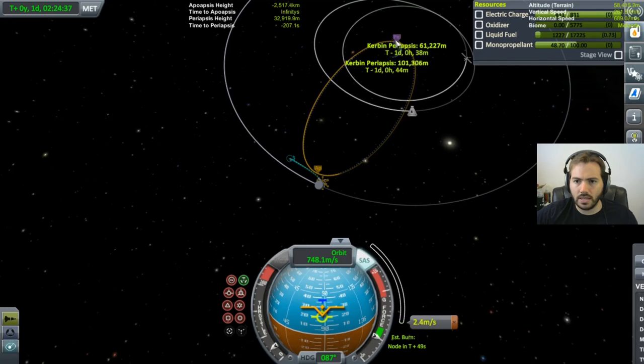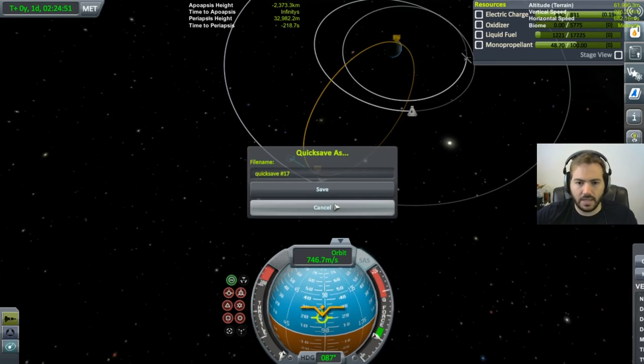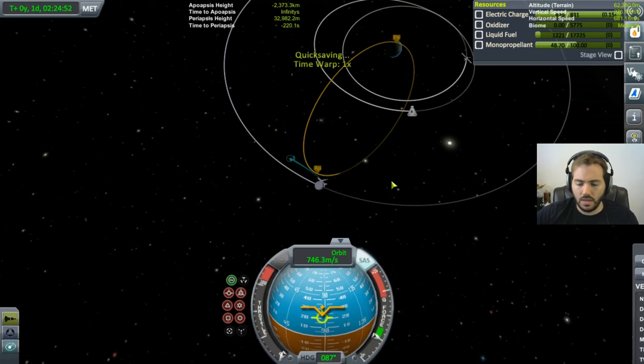All right, so let's slow down. So let's go for 55. How's that? All right. So I'll finish that maneuver. We'll save. Excellent. Let's name that 17. Return from moon. Save. All right.